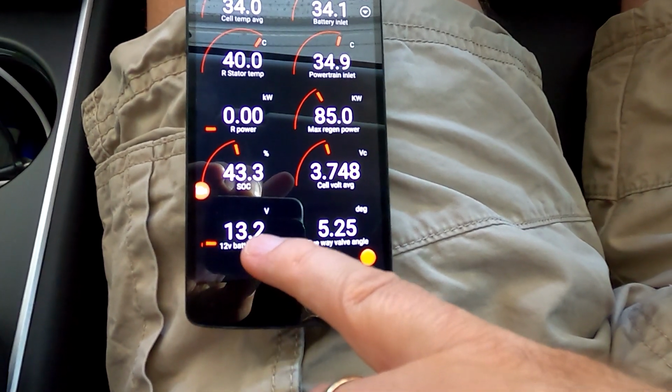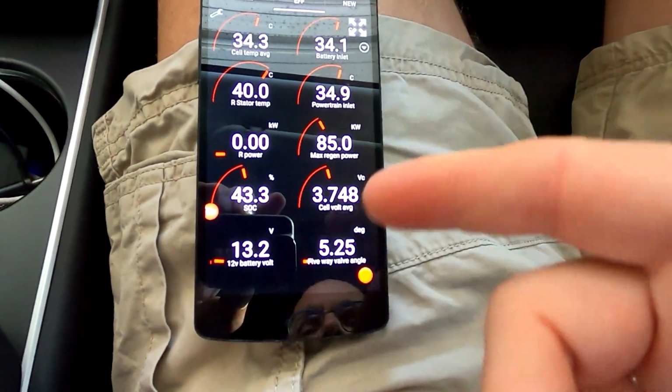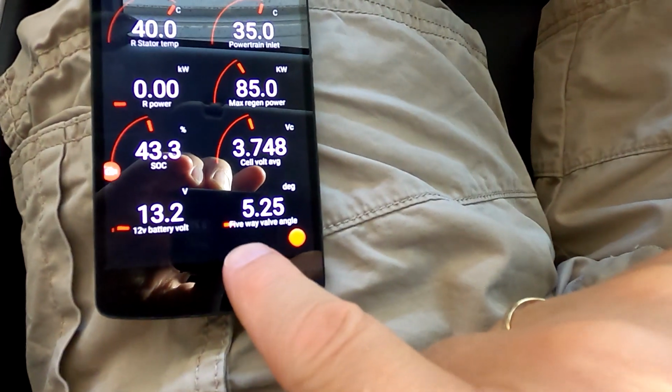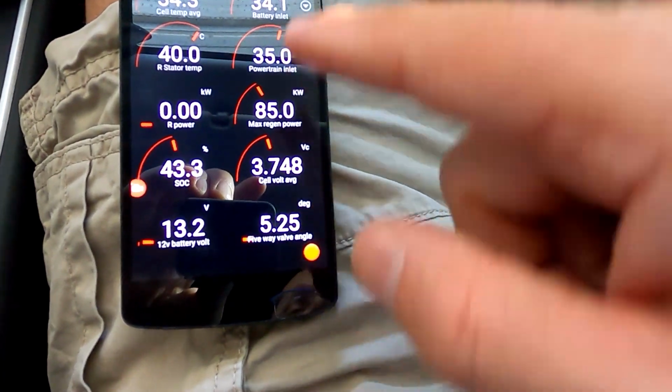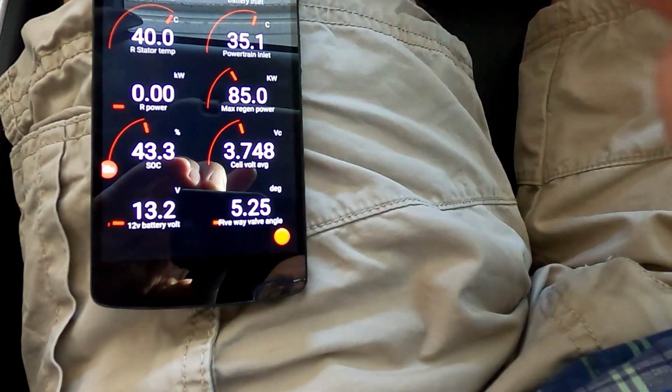So it starts with 14.1 or something to equalize the cells. It's a lead acid battery. And then it goes down to 13.2 as a floating charge. And we've got the valve here as well. I was just interested, that's why I have this figure in here, what the valve actually does in terms of heating or cooling the battery pack. It's now down to 5.25 degrees. And I've seen only these three states, 135, then it goes down to 95, and then it goes down to 5, which is heating turned off. I don't know what it says when the cooling kicks in. I have to watch this then.